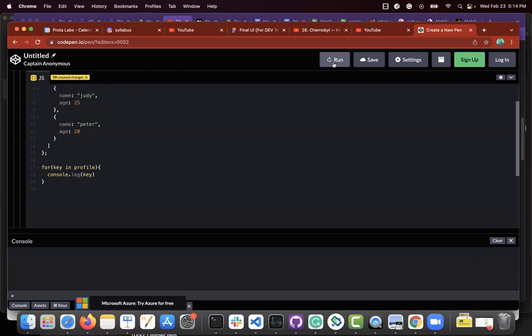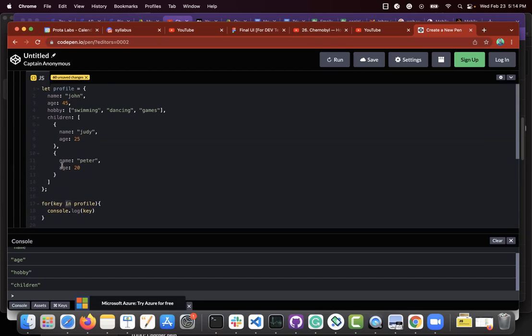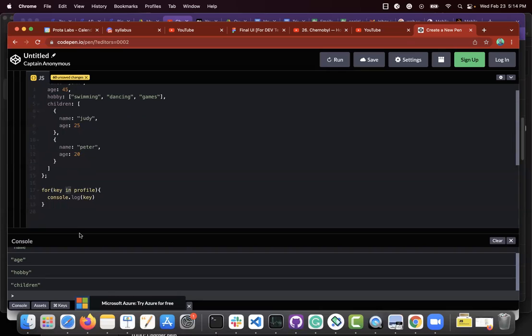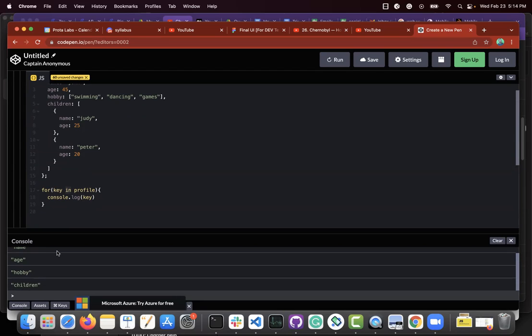Let's run this. Remember, for arrays, we say num of nums, we use the of keyword. Here we use the in keyword. That's the difference between array and object. So it gives me all the, not indexes, my bad, keys. So name is a key, age is a key, hobby is a key, and children is a key.